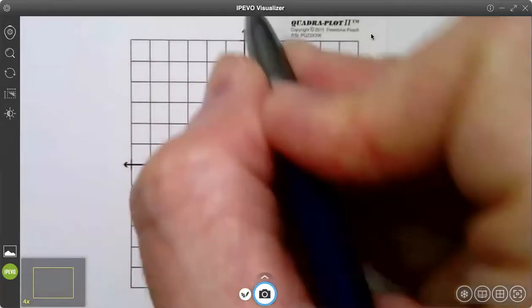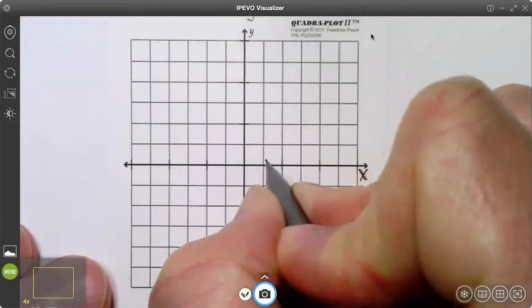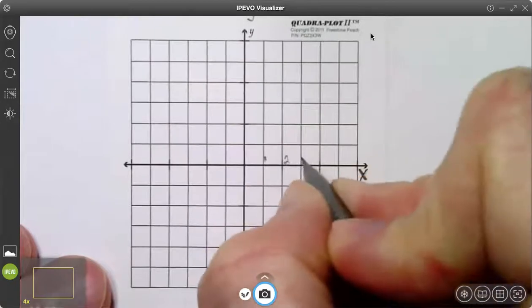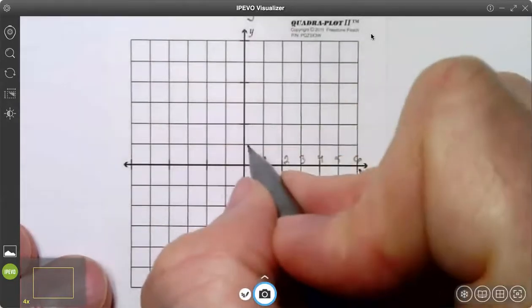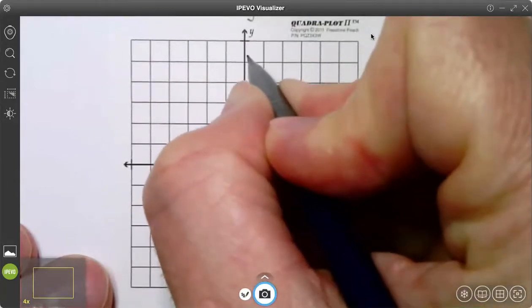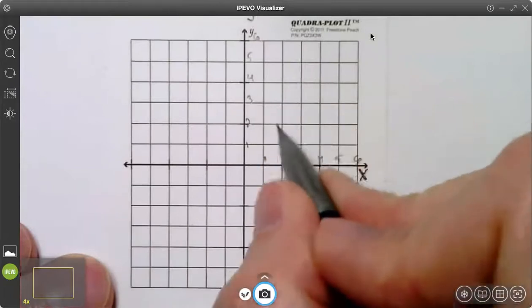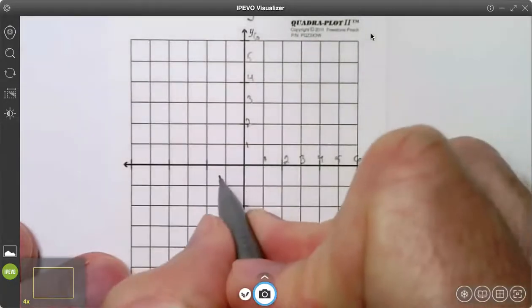The x-axis and the y-axis are number lines. So from the origin, which is 0, as you go to the right, the numbers get bigger. Usually the boxes are worth 1. So 1, 2, 3, 4, 5, 6, going that way. And up 1, 2, 3, 4, 5, 6, and it continues to go up. Everything in this upper right box here are positive numbers. But if you go down or to the left, you have negative numbers.